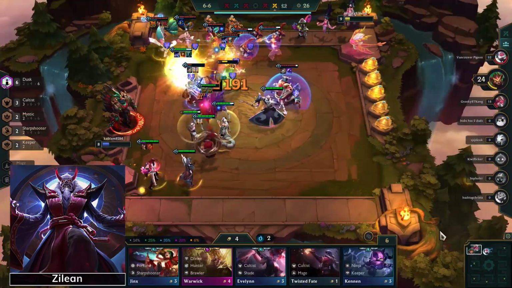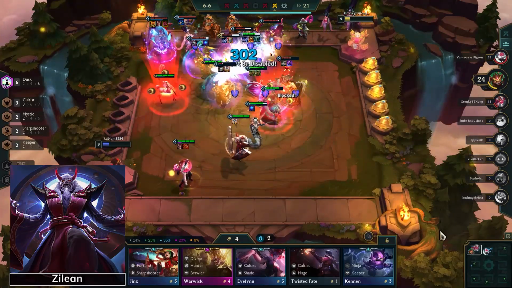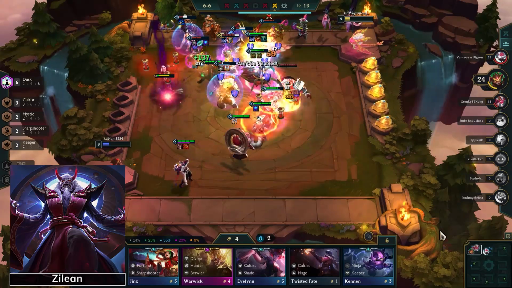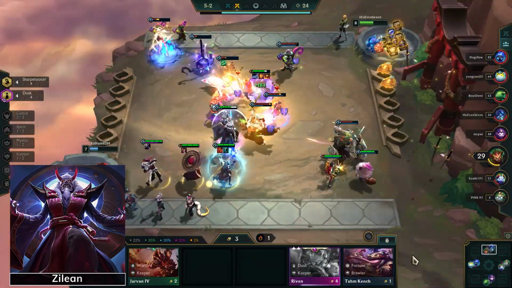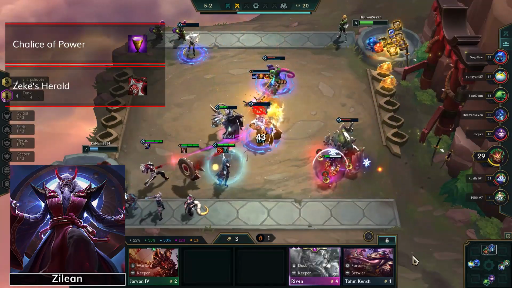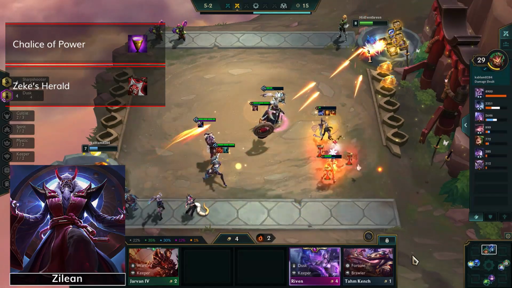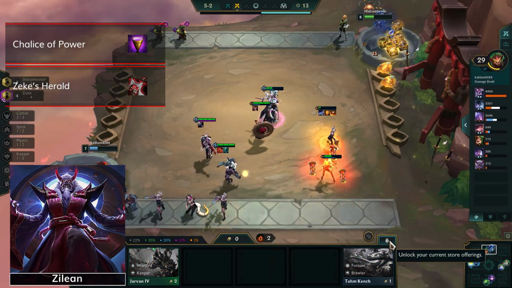Oftentimes, Zilean is the main reason for a late game teamfight swinging in your favor, as handing out free Guardian Angel to your board is ridiculously good. He also holds on to aura items well, such as Chalice or Zeke's, as the extra stats help him a lot. Unfortunately, Zilean is a highly contested unit, so it can be difficult to 2-star him, which is really the only downside to playing him.